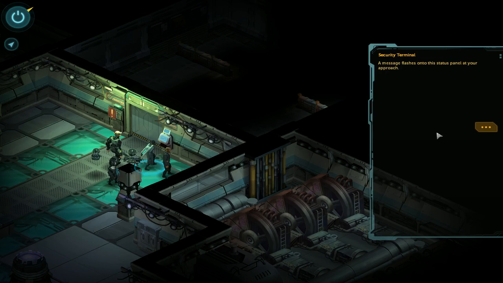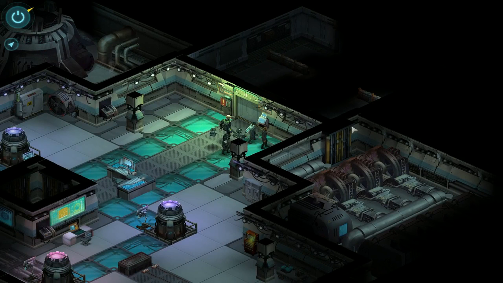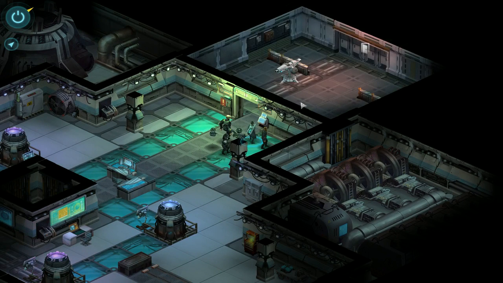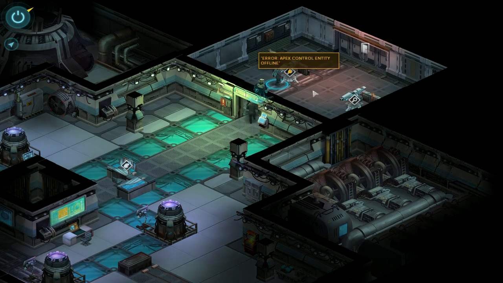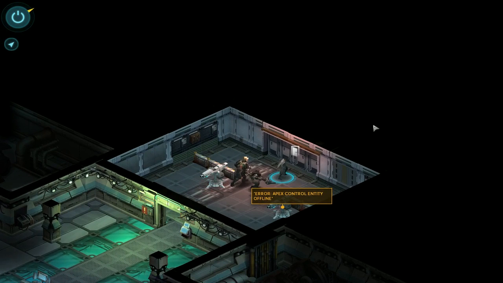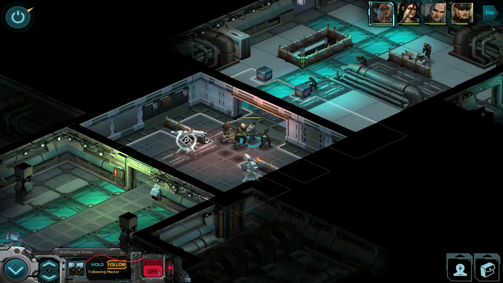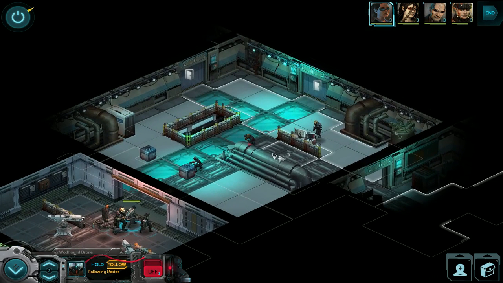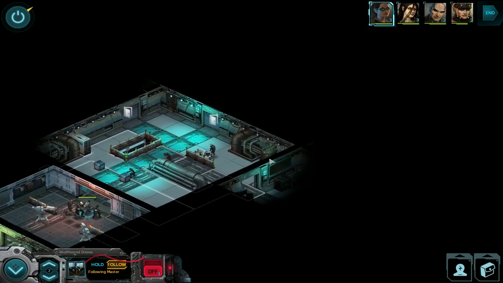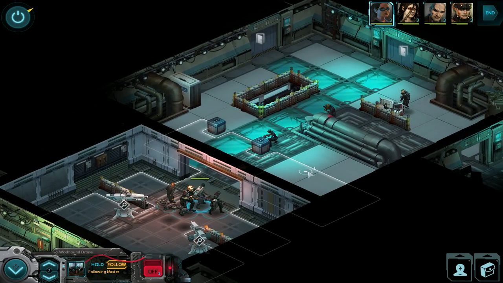Ooh, a message flashes onto the status panel at your approach. Lab security central control. Primary security offline. Card key entry required. Apex control entity offline. The turrets are still tracking, but I don't think they're firing. Oh yeah, there's a gigantic complex. Okay.